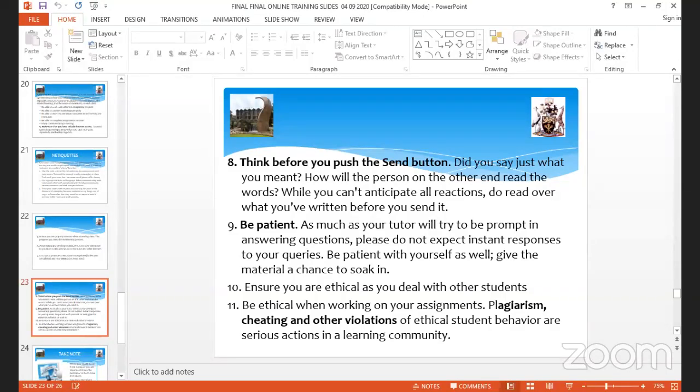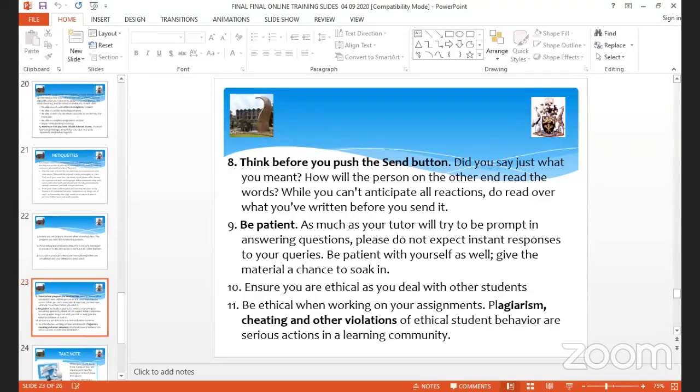You need to also be patient, as much as your tutor will try to be prompt in answering your questions. Don't be in a hurry. Just give your tutor time. Do not expect an instant response immediately you communicate.